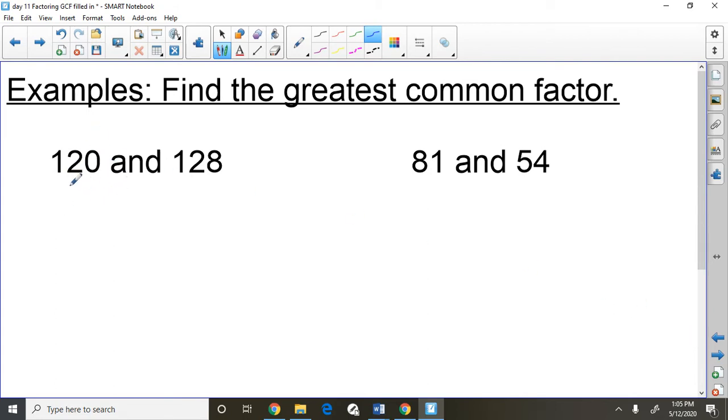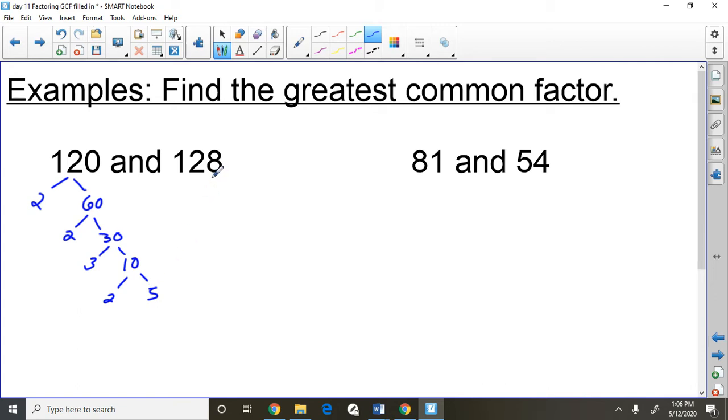120. I'm going to just start factoring this. So it's even, so I know it's 2 times something. It's 2 times 60. And I'm going to keep factoring until I have only prime numbers. 2 is prime, so that branch is done. 60 is 2 times 30. And I have options here. 30 I can either write as 2 times 15 or 3 times 10. It doesn't matter what I pick. 10 is 2 times 5. And if I look at the bottom of all of these branches, 2, 3, and 5 are all prime numbers. So those are my prime factors.